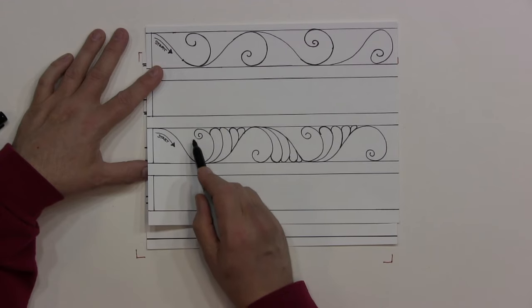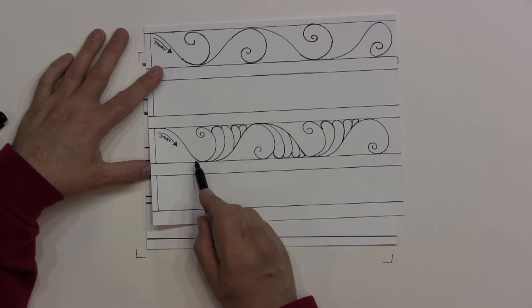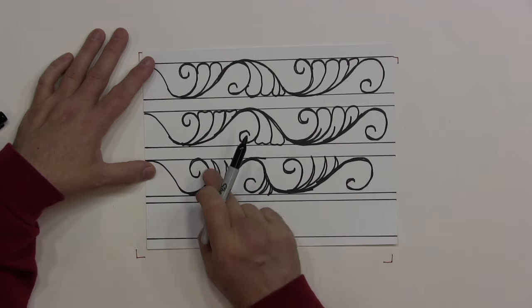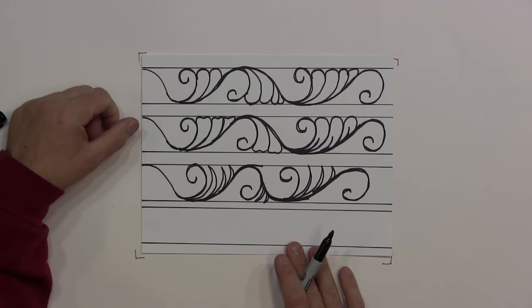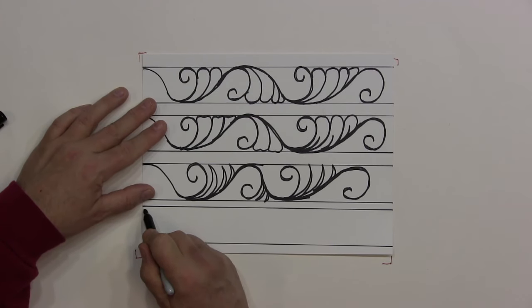Remember, you do your swirl up, backtrack, and swirl down, and then backtrack all the way back to the previous one. So it takes a minute to get the rhythm. If you need to watch this a few times while you're tracing what I have on your paper, then go ahead and do that. So again, let's do one more.